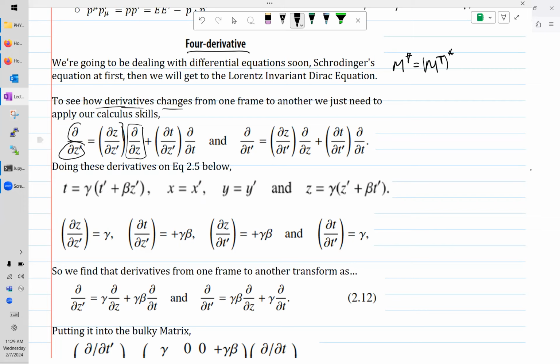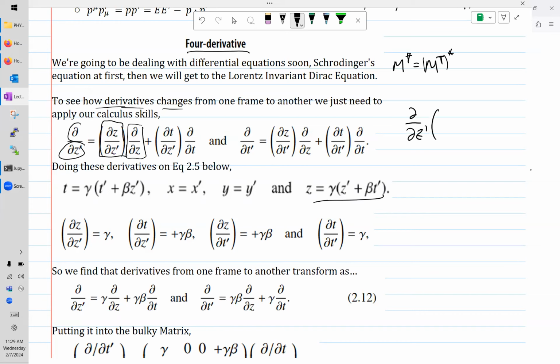And then how does the two frames of reference actually change with each other? Okay, that's sort of like a little bit of a chain rule. This may be a lot clearer if I just write this. If I want to take the partial z by partial z prime of this z function here, right? This is the z function.